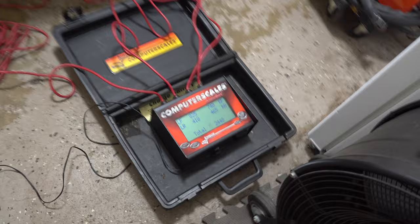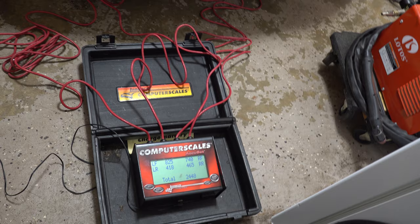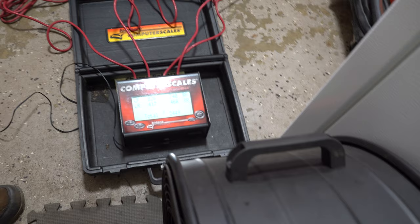240. It's jumping between 49 and like 48. There we go, it's slowly changing. I guess you must be touching it or something like that too, because it could change it off by that much. But yeah, guys, that is how much this thing weighs.